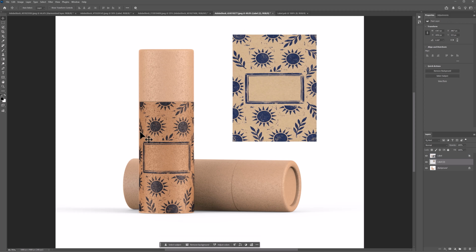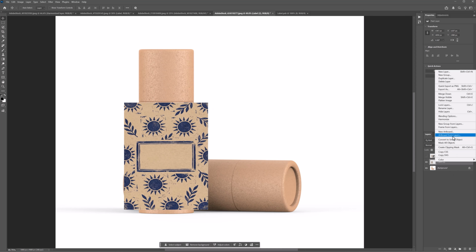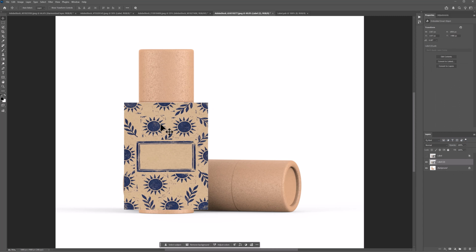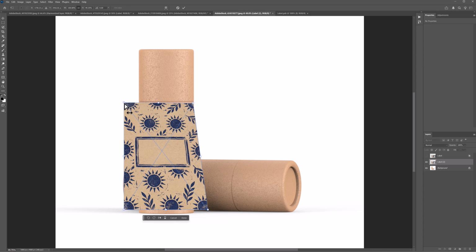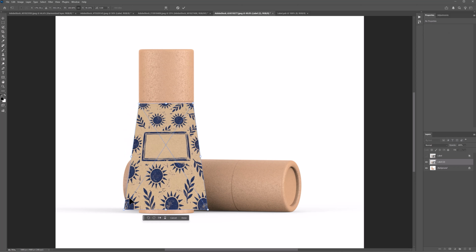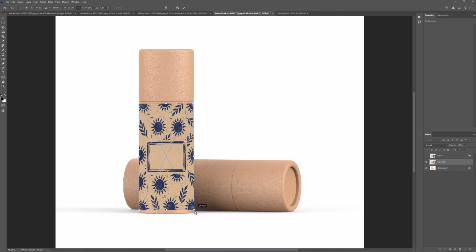Let's take that to the next level. So you can see I've done a similar process here, and we have that original label. So let me walk you through that one more time. But before we begin, let's right click and make that into its smart object. And now we can hit that Control T. I'm going to hold my Control key down, and I'm not going to match the curvature just yet. I'm going to just get it to make sure that the label is touching all sides here. I don't want it overhanging. So that actually looks rather nice here. I'm going to straighten that up just ever so slightly.